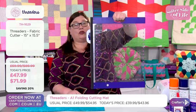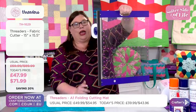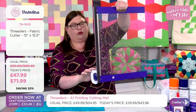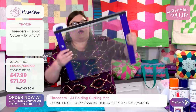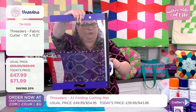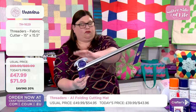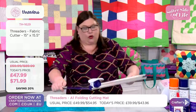The other thing, actually, that's a good point, Joe, for me to show. Can you see how that isn't sliding down? I've had one of these similar types before and that slides down. But if you move it down, it's not going to go anywhere because there's a stopper at each end. So if I turn that round again, it's not going to come down until I move it. There's a stopper at the end, so that's not going to come off. I prefer to keep mine at the bottom. Don't know why, I think that's habit because the one I had kept sliding down to the bottom.